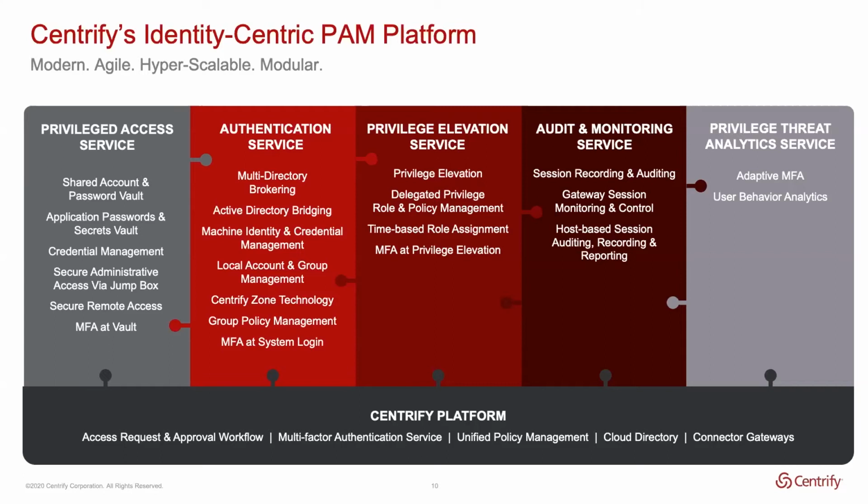That in conjunction with the time of day or the day of the week or my geography or my travel velocity, how quick I've moved between sites, along with what systems I'm trying to access, all of those things get combined together to generate a risk score. And we can create policy as it ties in with the privileged access service and the privilege elevation service and the authentication service. Generate action based on that. Prompt me for MFA where I might not normally be required to use it, or stop me from performing that action if my risk score is too high.